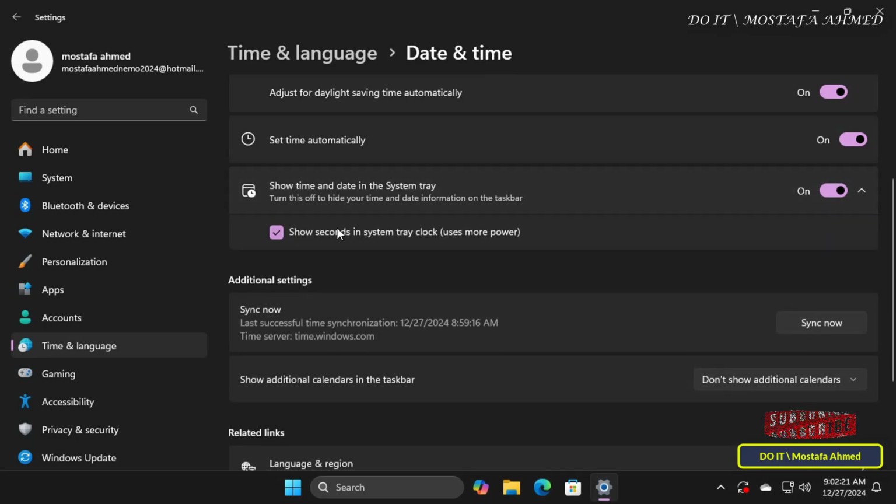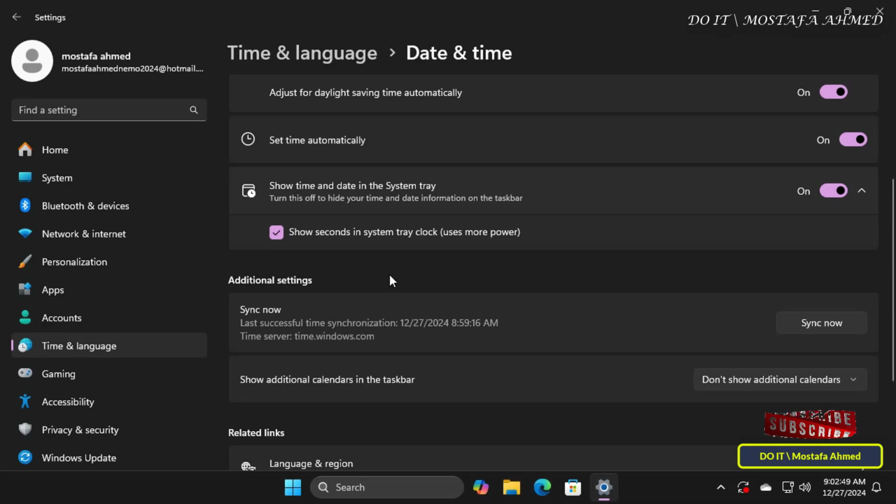Click to expand the option to show more settings and other options. We have another option to show seconds next to the time, where by enabling the option, you can show the seconds. And by disabling the option, the seconds are hidden. This option is up to you as a user. And with these simple steps through Windows 11 settings, you can show the time and date, and also restore AM, PM and the 4-digit year for the time and date in the taskbar on Windows 11.